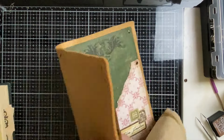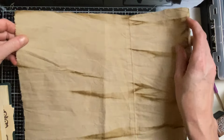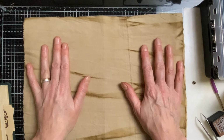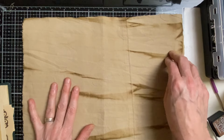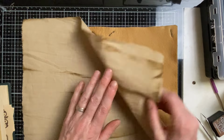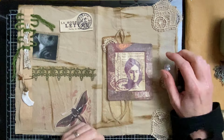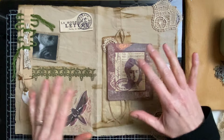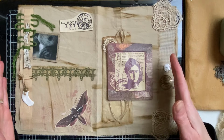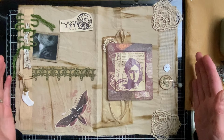So the fabric is going to go like this. But I also want to embellish it first before I'm going to attach it to this. So let's go to the fabric cover. The front cover, front and back outside cover. It just about fits in the screen because it's a big journal.